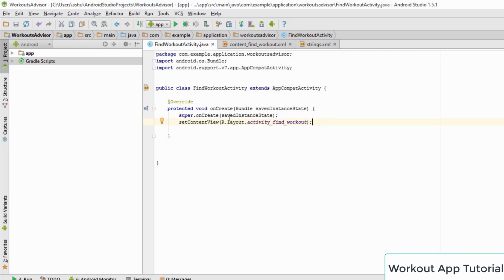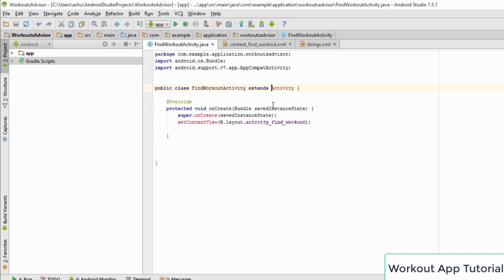So as you can see, this is our FindWorkoutActivity class, and it is going to extend AppCompatActivity. Instead of AppCompatActivity, you could just have Activity right here. This is also going to work fine, but we are going to need to import this Activity.